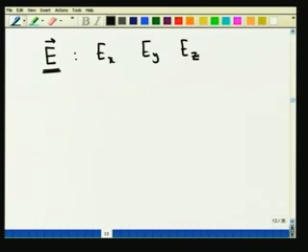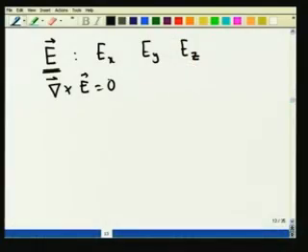Now we are asserting that curl of E is equal to 0. Now if curl of E is equal to 0, that means Ex, Ey and Ez cannot be independent of each other. Is that right? If Ex, Ey and Ez could take arbitrary functional forms, that is, if Ex could be an arbitrary function of xyz, Ey could be an arbitrary function of xyz, Ez could be an arbitrary function of xyz, then curl of E equal to 0 is not necessarily guaranteed.